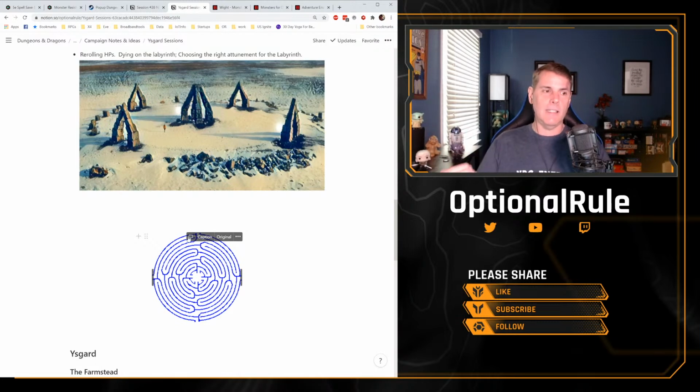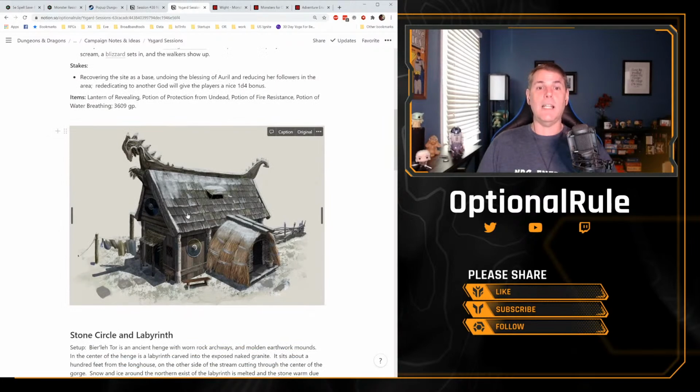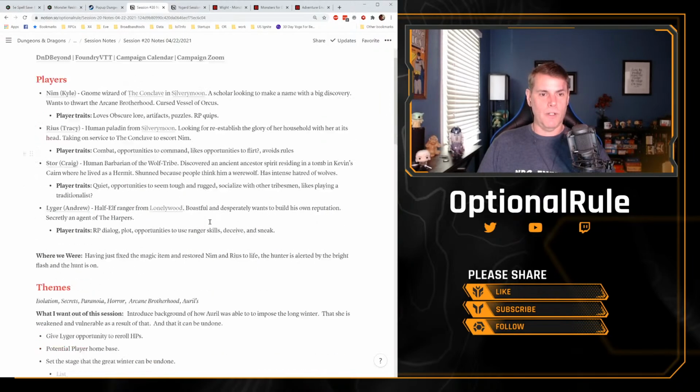So I landed on this idea, something I will write a blog post about in the future, for how to create generic enchanted locations. Like what is in the system to give you options to enhance locations. In this case, they found a Viking longhouse. I'll show you the picture of it. This giant-sized Viking longhouse. Then I gave them, let me look over in the session here.